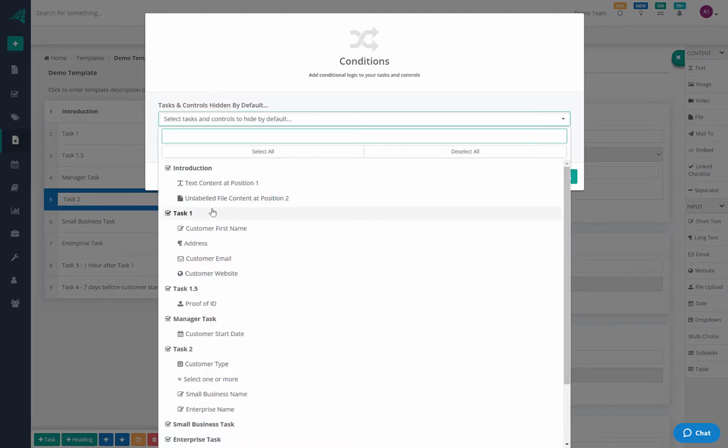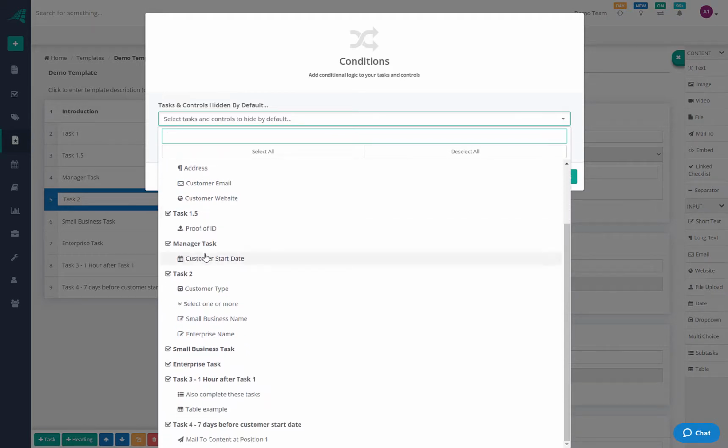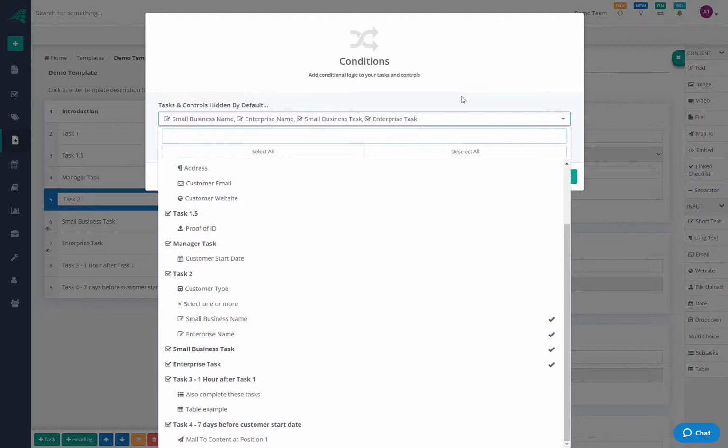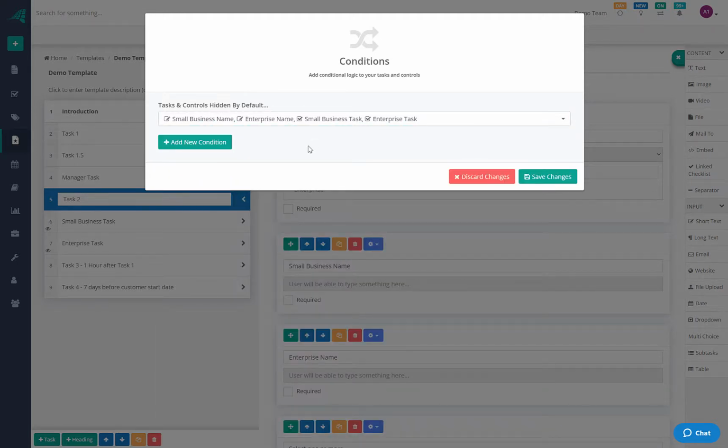So we can say the small business task and the enterprise task and the small business name and enterprise name are going to be hidden by default. When I say hidden by default, that means when the checklist is created, the initial state of these 2 tasks and these 2 controls are going to be hidden from view.